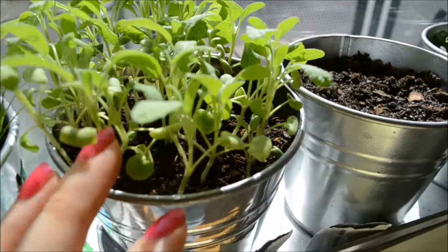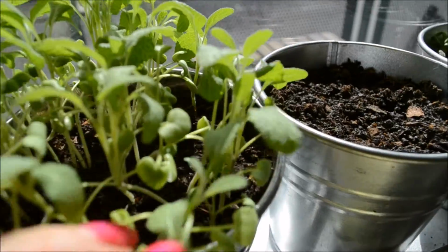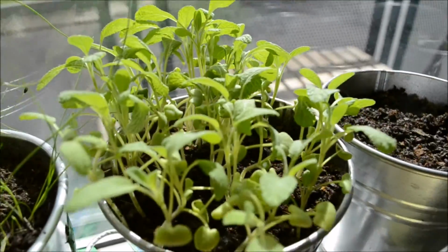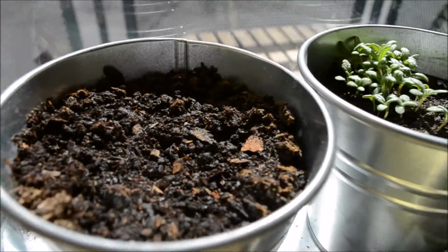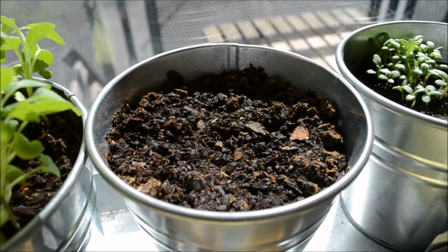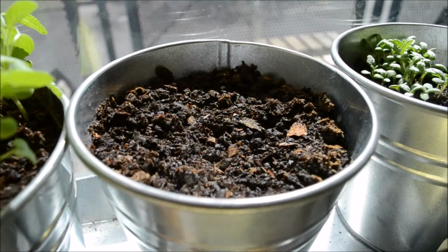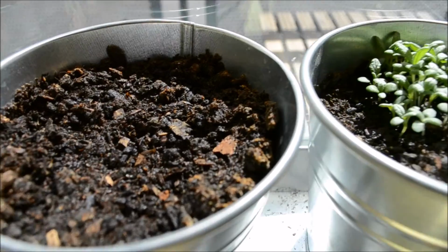And this here is sage. This is my first year growing sage and it's shot through really well. You can see all the little leaves. It still needs to get a bit bigger before I can actually use it in any cooking, but I'm very happy that it's going through. This was meant to be thyme, but it sort of hasn't really worked out. Oops. I grew thyme last year, so I'm quite upset that it didn't grow through this time, but you know, it just didn't work. It was growing for a while, but it didn't work.